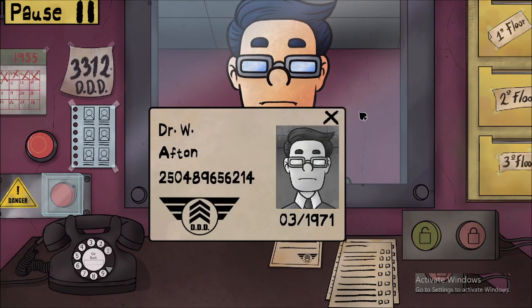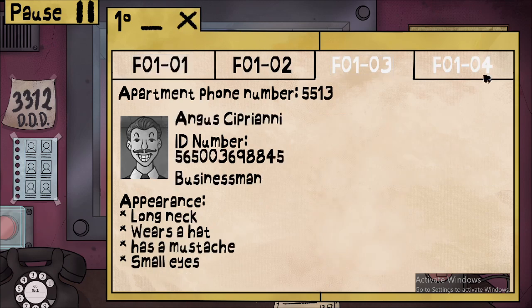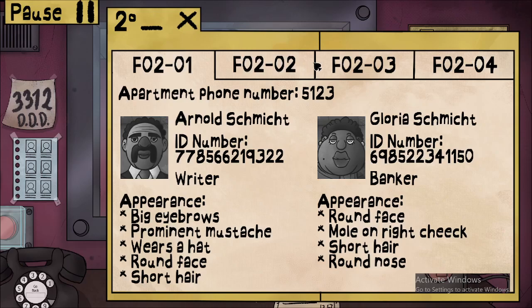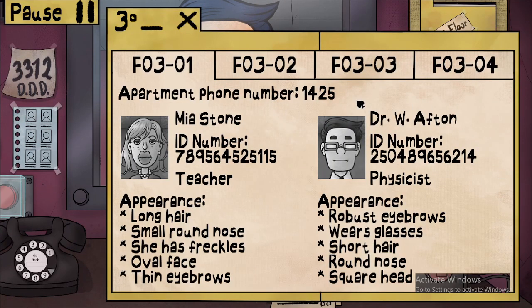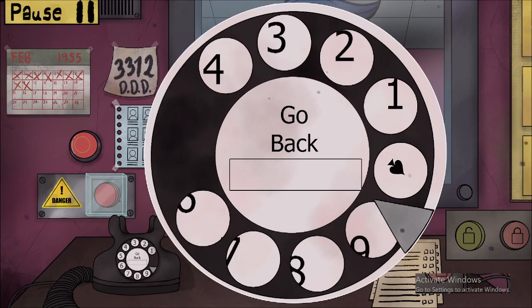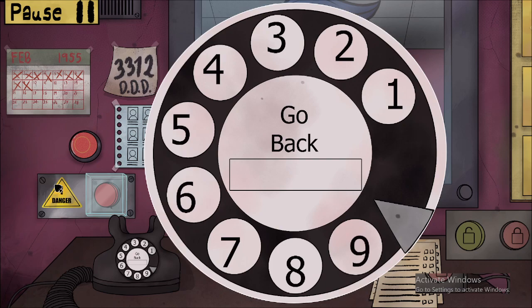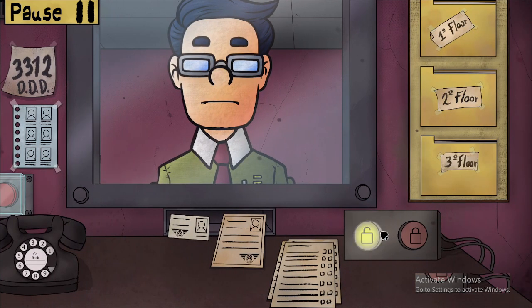Accurate, accurate. Wait, what's your ID? 1970. Okay. Believable. But let's call him. Let's call your house. Hold on. What? You disappeared from my list. Oh, okay. 4, 2, 5. Hello, Mia speaking. My fiance is not at home. Okay, you may enter.